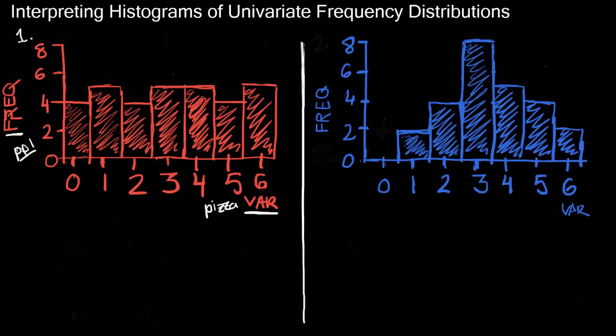So slices of pizza. We would interpret this first bar over here then as 4 people took 0 slices of pizza. Maybe they just weren't hungry. Then this next bar would be interpreted as 5 people took 1 slice of pizza, and so on and so forth, right on down the line. In this histogram, it's important to note that our variable axis is discrete categories, not continuous data. So each one of these is a category: 0 slices of pizza, 1 slice, 2 slices, and so forth. So let's just quickly undo these.